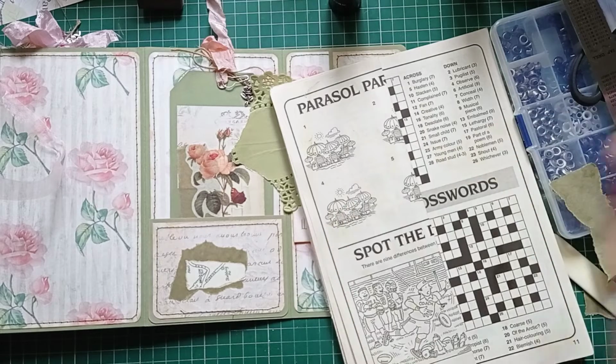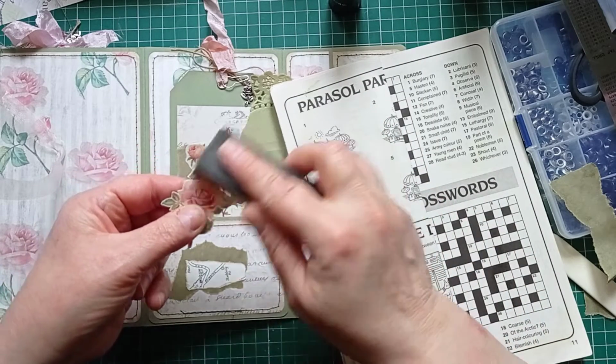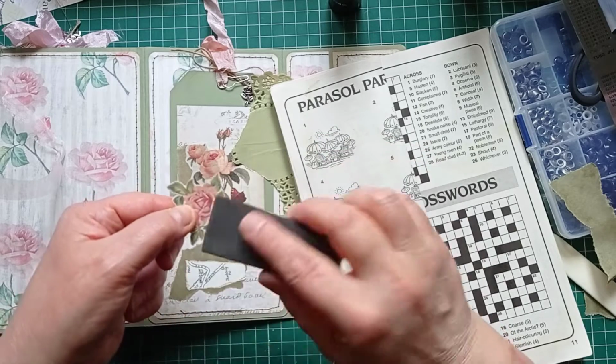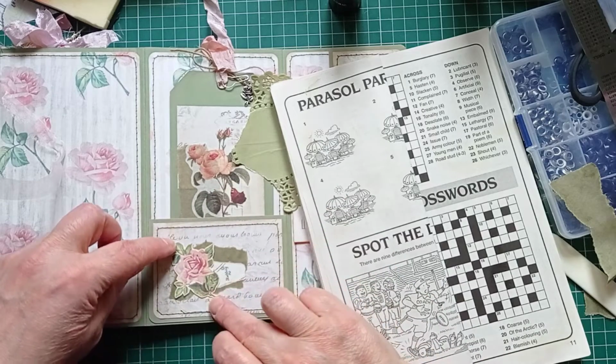Where's my inking pad gone? I've just had it in my hand. I'm guessing it's in full view somewhere and someone can see it. It's there, look. It's not run away. Right. Yeah, I'm just going to pop that there.